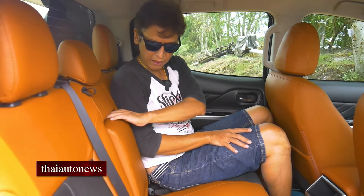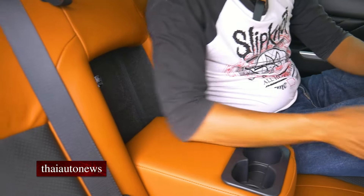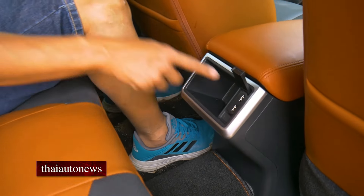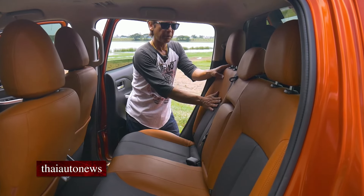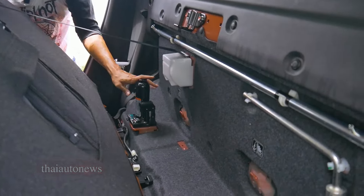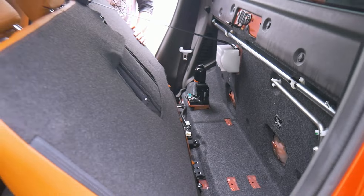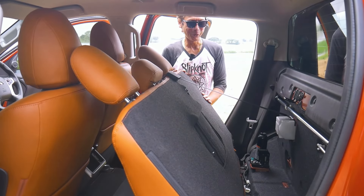Check out the armrest — got two cup holders and down here some storage space, plus two more USB ports. The backrest can be folded to give you access to the tools, cleverly hidden behind the back seat, although it's quite a complex mechanism just for a few pieces of equipment.